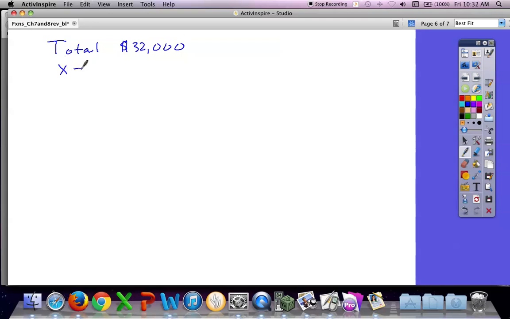X equals, and there's two funds, right? So one variable will represent how much we put in the first fund. The other variable will be how much we put in the second fund. And you just keep it straight right up front. I would write it down. In this case, it was a 5.75% and a 6.25%. So I'll let X be the dollars in the 5.75%, and Y can be the dollars in 6.25%.